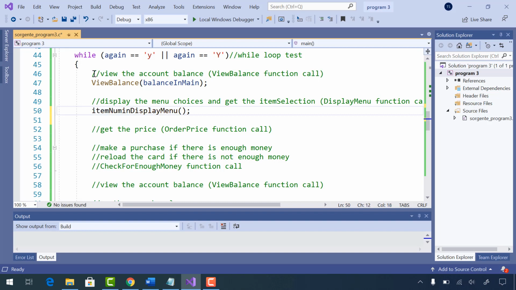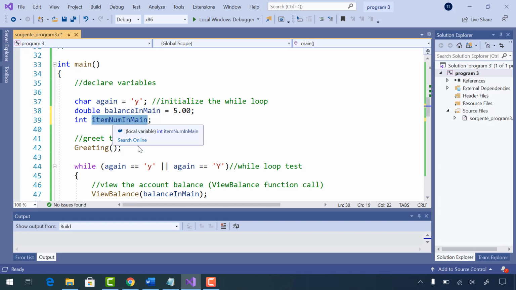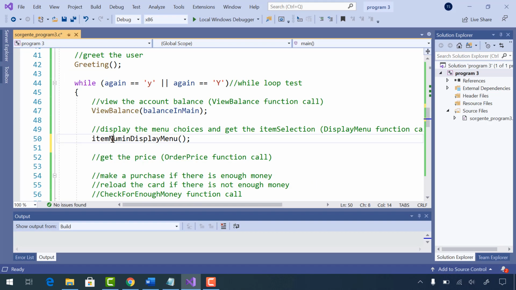One thing you can do in your programs is you can use your own variable names. They should be descriptive, but you can use your own variable names. So what's going to happen is this display menu is going to be called, and it's going to ask the user to enter an integer, and the user is going to enter the integer, and then that integer is going to be passed back.